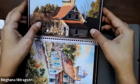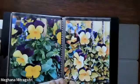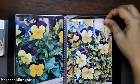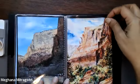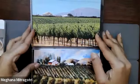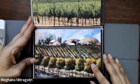This was Door County. I just changed it into a portrait painting. Again, just violas from my garden. This photograph and painting are from Zion National Park. And this is just outside Ventana Vineyards in Livermore. This is the photograph. This was a plein air painting that I did last year.